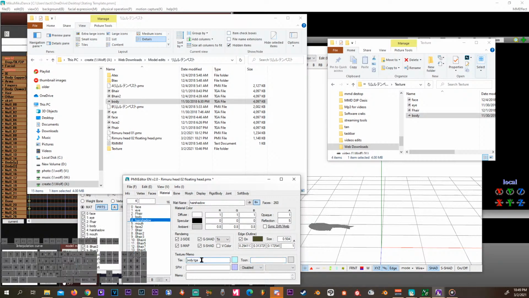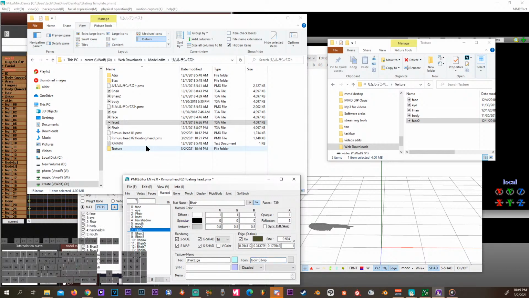We'll set texture, mouth, face is already there. 210 is missing. Control V. Face 2. It's right here. Copy there. Control V. And that one's missing.